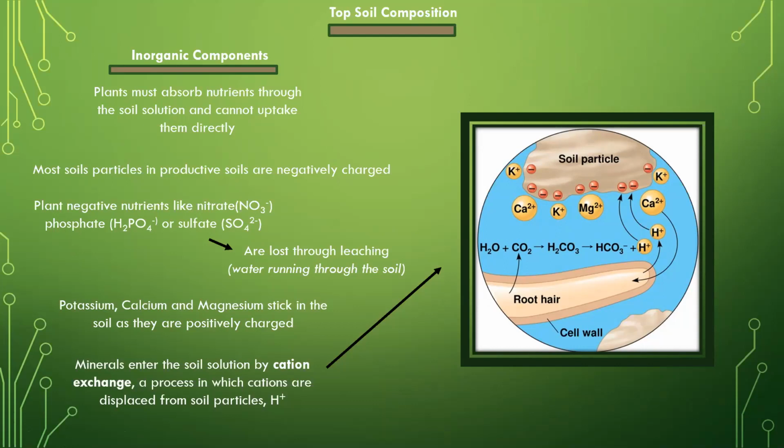If you don't have a continual cycle of these bacteria and fungi doing that, you're going to have a loss of those nutrients through water, which is why you need those organic compounds there. However, potassium, calcium, and magnesium tend to become attracted to soil particles and stick to them. So root hairs growing through from the plant can exchange nutrients with the environment. They can absorb these different magnesium and calcium ions through the environment.